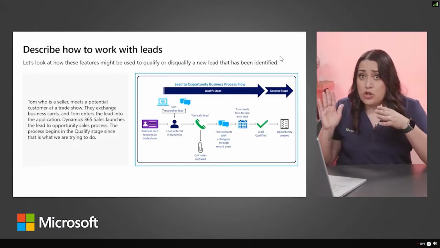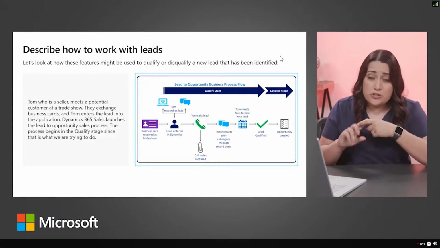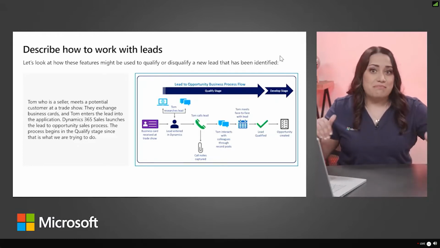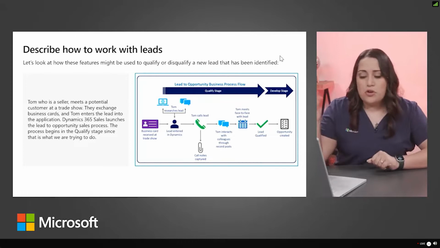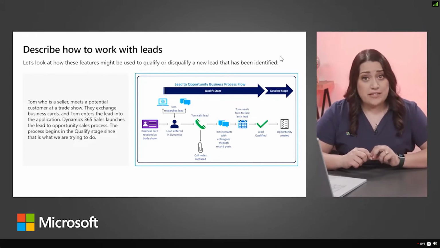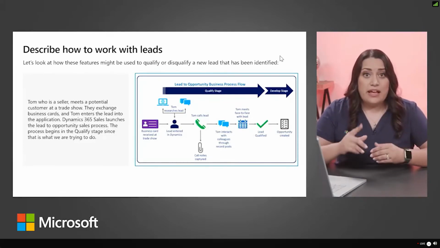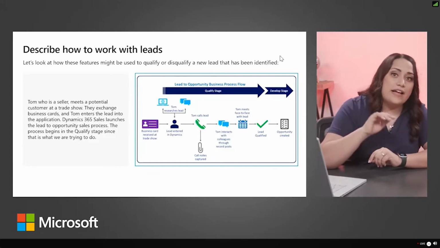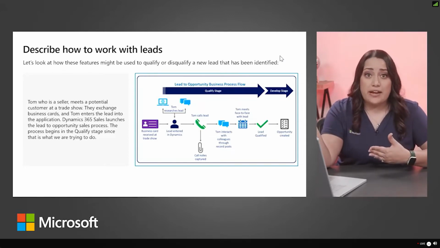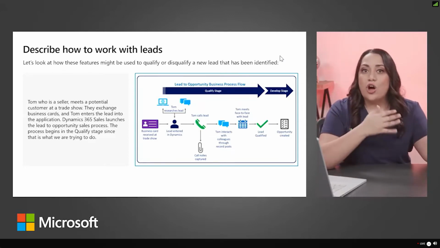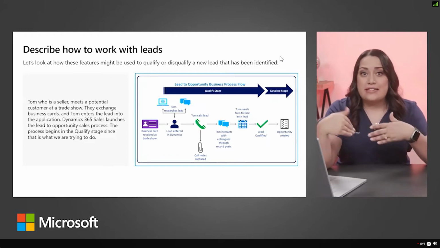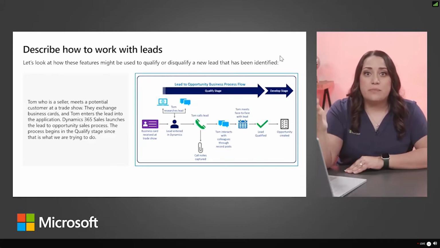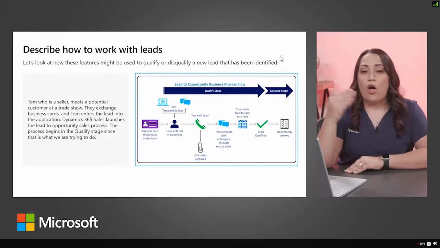And so Tom is able to meet with some of the stakeholders, not everyone, but the meeting goes well. And so then the company shares that they might be interested in learning more. Tom thanks them for their time and he goes back to the office to qualify the lead. That lead just started as a business card in a bowl and now has been qualified and turns into an opportunity. And since all the work Tom has done so far has been documented inside of Dynamics, he'll be able to leverage the assistant to make sure he continues to build the relationship based off of all of those past interactions.